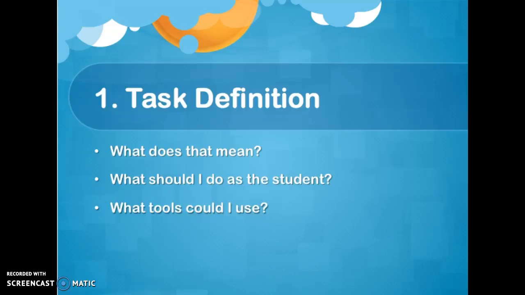Second, what should I do as a student? You should make a list of questions you want answered by doing your research. While it may be fun to go online and look at pictures of puppies, if you aren't researching puppies, you don't need to be looking at images of puppies. Use your time wisely.